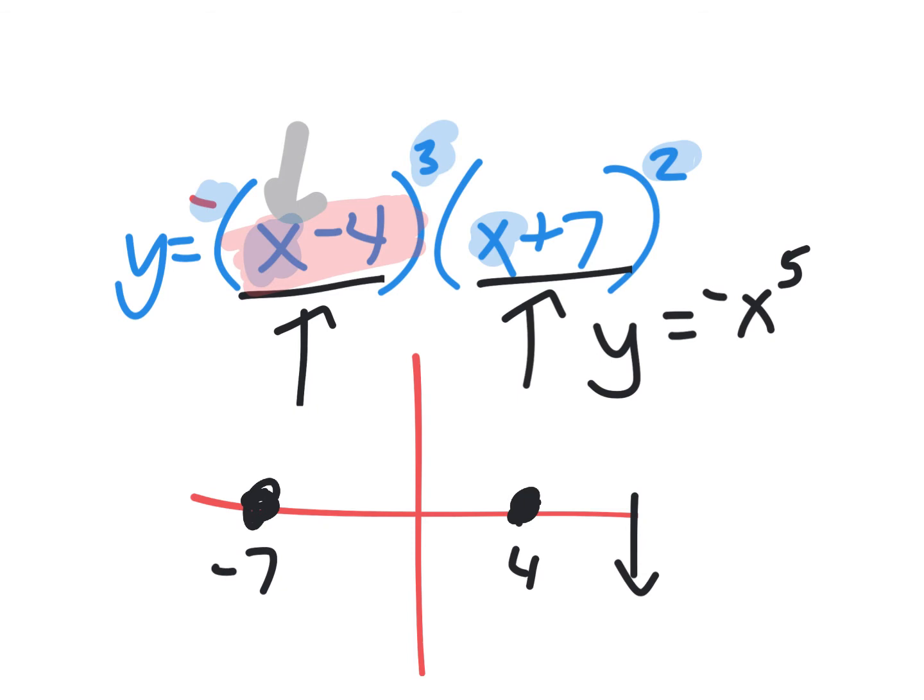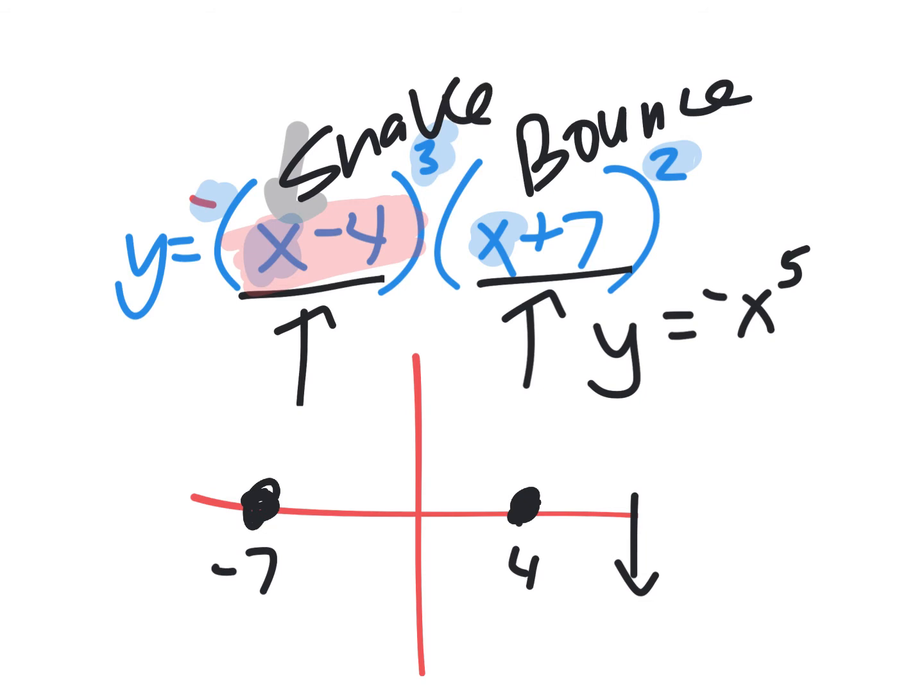Do you remember what it's doing? There's bounces, there's snakes, and there's pass-throughs or cut-throughs. For the part where it's -7, it's a bounce. That is a bounce. Good. Do you know what the other one's called? Snake. So if you know it's got to hit those two spots, it's got to bounce where the 7 is, and it's got a snake with the other one.